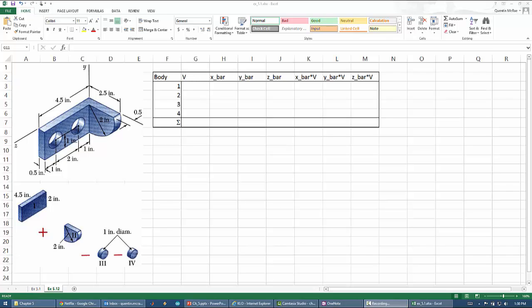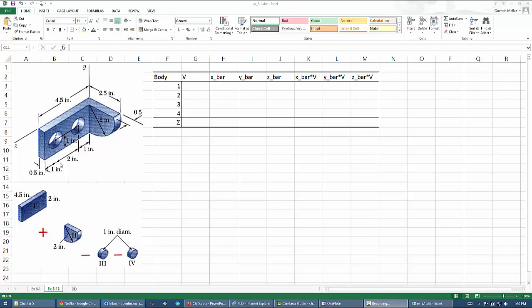Okay, we're looking at example 5.12, and we're supposed to locate the center of gravity of this steel machine element shown. It gives us the information about this. I am going to just do this purely in Excel. There's stuff that would probably be easier to write down than to show you on this, but I think the bulk of this is going to be a lot easier doing in Excel. So let's march forward and do it in Excel.